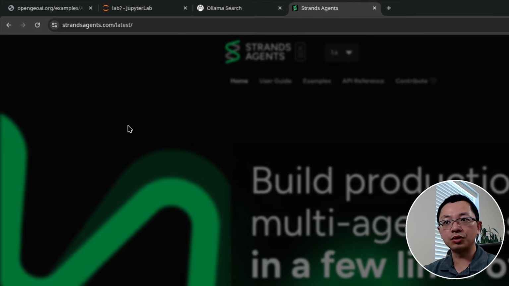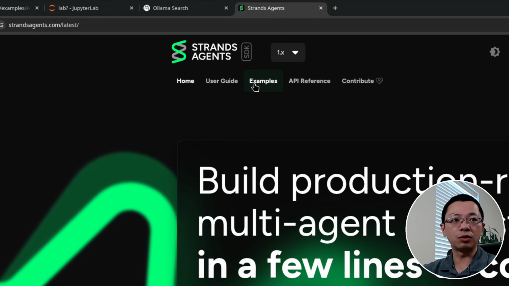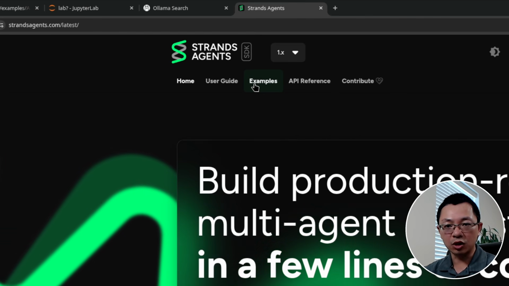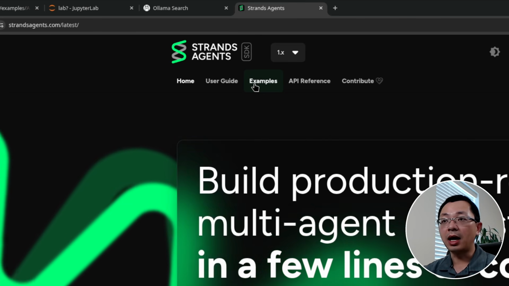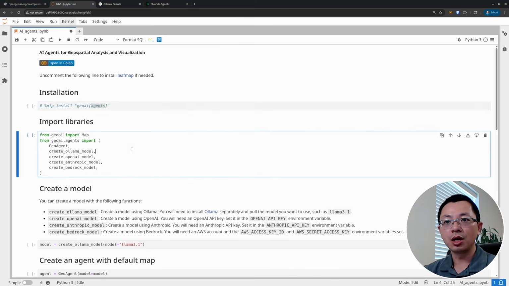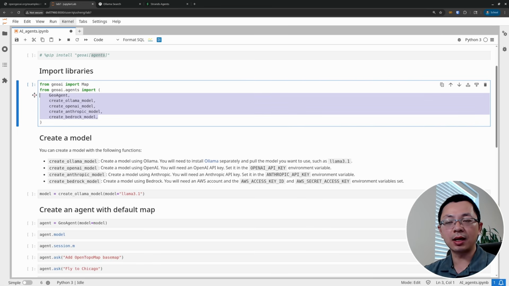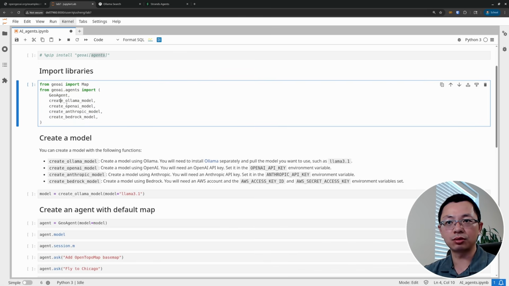It essentially allows you to integrate a large language model with your local tools or any tools on your computer. It's through Python, so it's very powerful. I already integrated it into the package and made it really easy to use. In this tutorial, I'm going to show you step by step how to get started. We're going to get two key components. The first one is the map. We're going to import the Map class from GeoAI, which is basically the Leafmap map library and map class. And also we're going to import GeoAgent, and a couple of functions to create a model.